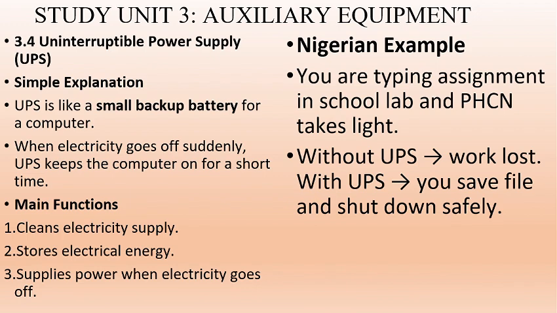So a UPS is also an auxiliary equipment, an auxiliary hardware. This one too is an auxiliary hardware that is capable of converting public electricity raw line into fine line. So look at the term that is used there. It is public electricity; it helps to convert public electricity raw line into fine line.